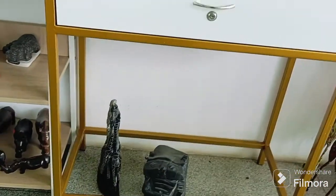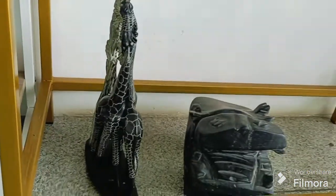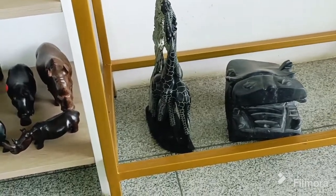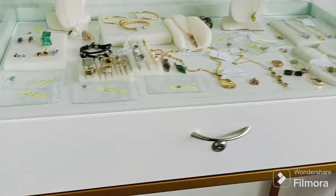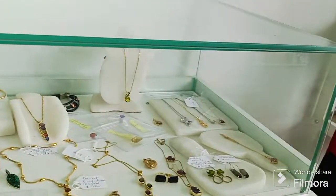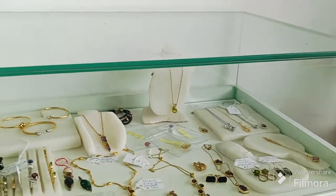And here we also have some kind of animals, like this one. It's also a jewelry, like a giraffe. I think it's about three giraffes eating from a tree, and it means something. And then people over there. And here we've got different kinds of rings. They sell them still at the airport, with the earrings and necklaces, rings, anything you want, you can find it here at an affordable price.